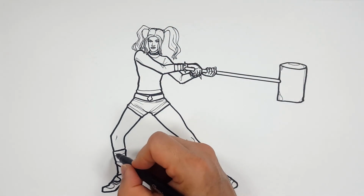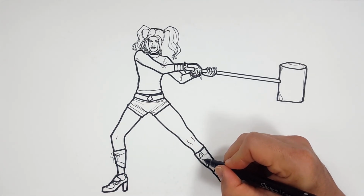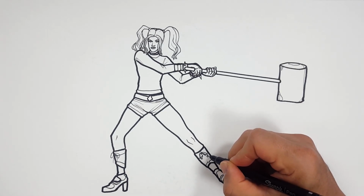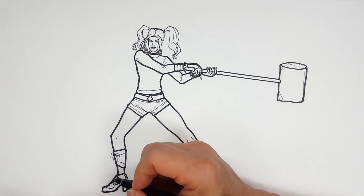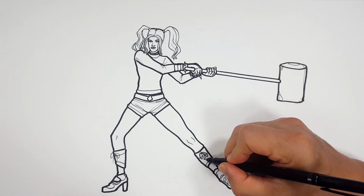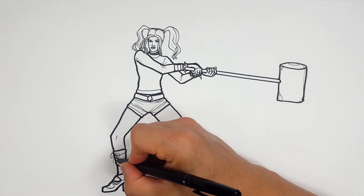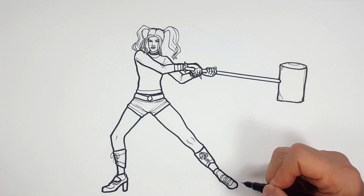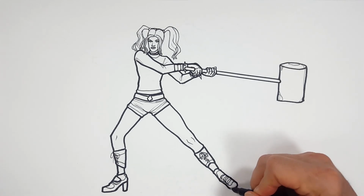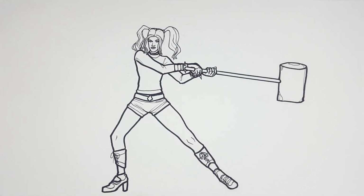All right. So laces, we'll just do something like this. How much time? Ooh, 1 minute left. And we'll just lace them up like this. This one you can't really see. And just do that for the side. So there you go. Okay, there you go. I say we take care of the rest with color. So that is Harley Quinn from Fortnite.